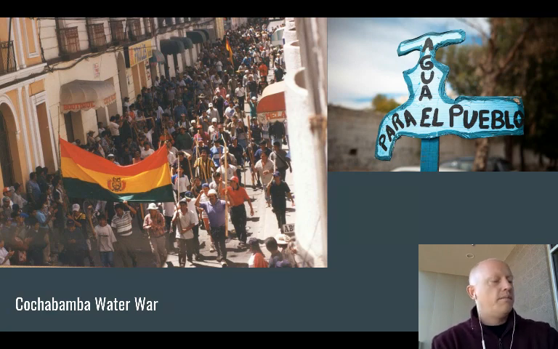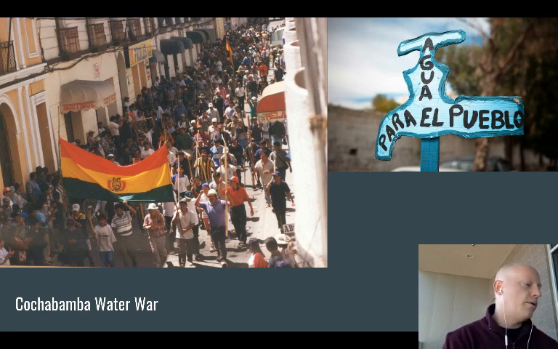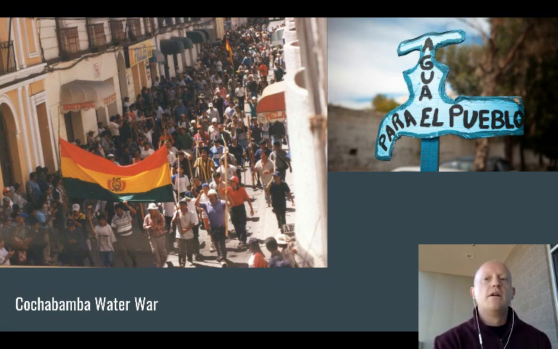But in the city of Cochabamba, which is a smaller city in Bolivia, in the early 2000s, as part of a debt restructuring agreement with the World Bank and the IMF, water was privatized there. So rather than the water utility being a public utility run by the Bolivian government or by local municipal resources, it was instead turned over to a company out of Los Angeles called the Bechtel Corporation. Locally, it was called Aguas de Tunari. That was the local subsidiary of the company that was building new water infrastructure and taking over billing and providing people with access to water.